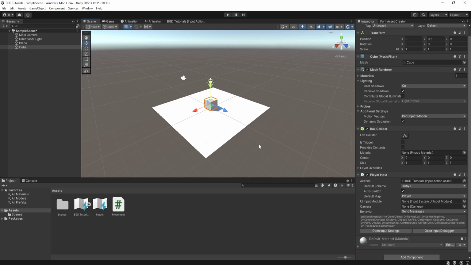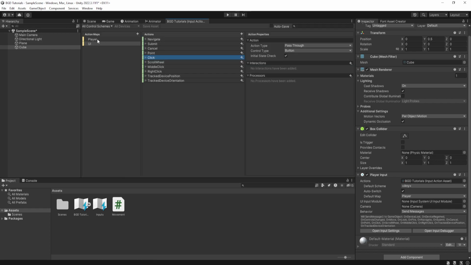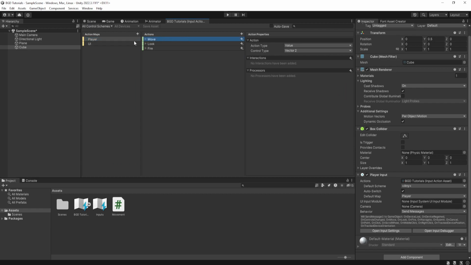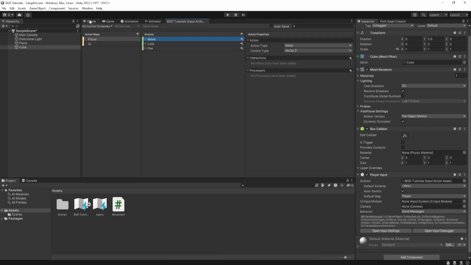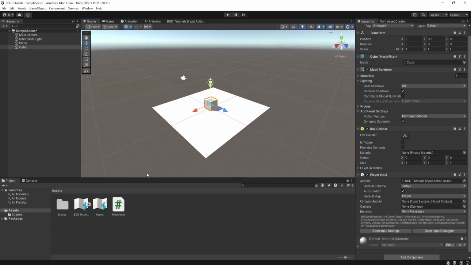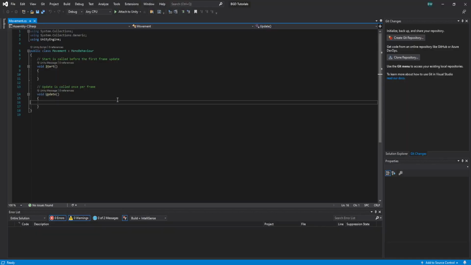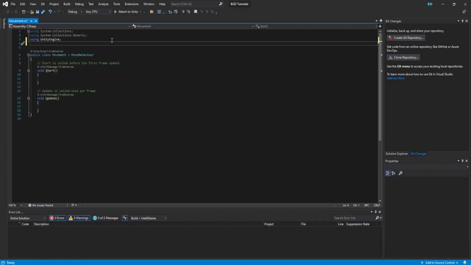So now onto the movement. As you see here, we've got the move action, and what we can do is go into our movement script. What we need to do is call our input map and our input actions into the script. First we want to say that we're using the new input system.